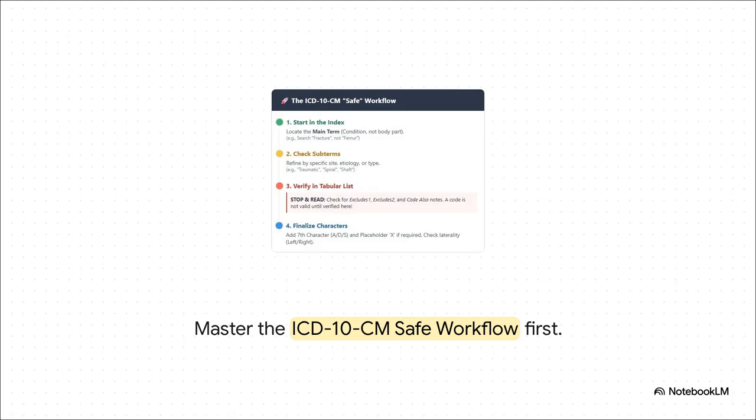Now, before we tackle any specific case, you have got to master our foundation, which is the ICD-10-CM safe workflow. The really crucial point here is the pause and confirm technique. You always start in the alphabetic index, but you literally never stop there. You absolutely must verify in the tabular list. Think of this workflow as your ultimate safety net against those tricky distractor answers.